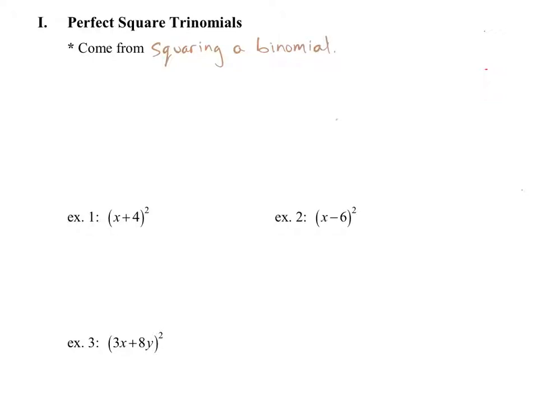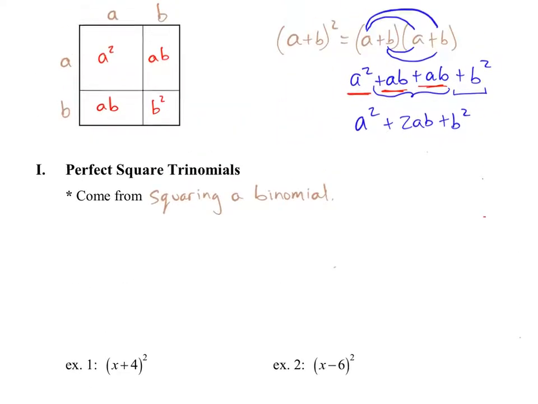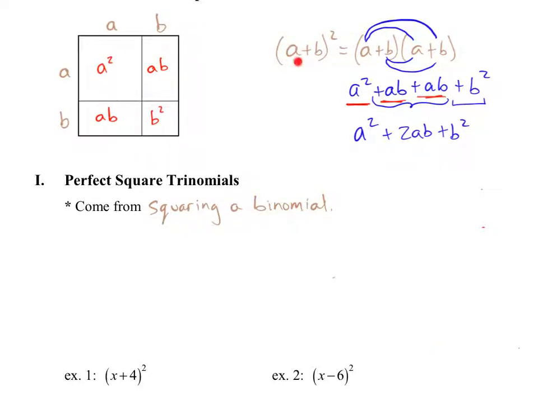So a binomial was something that had 2 terms or 2 parts, like this up here. This is a binomial. And if we square a binomial, if we do the binomial times itself, we get what we have right here, which is called a perfect square trinomial. Trinomial because there's 3 parts, and a perfect square because it fits something that's a square shape, a perfect square. But we'll do a little bit more of that later.